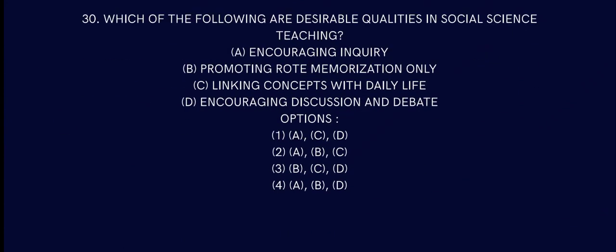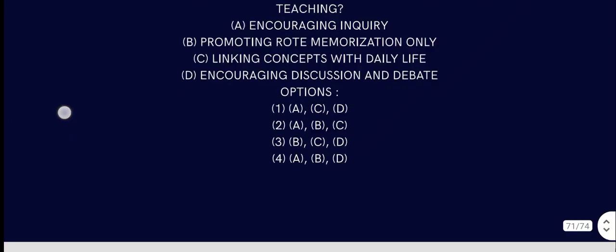Question number 30. Which of the following are desirable qualities in social science teaching? Encouraging inquiry, that is good. Promoting rote memorization only, no, that is totally bad. You are not supposed to rote learn everything. Linking concepts with daily life, that is also good. Encouraging discussion and debate, that is perfect. If you remove B, option 1 doesn't have B, so the answer is option 1, because options 2, 3, 4 all have B and B is negative. Here the answer is A, C and D.